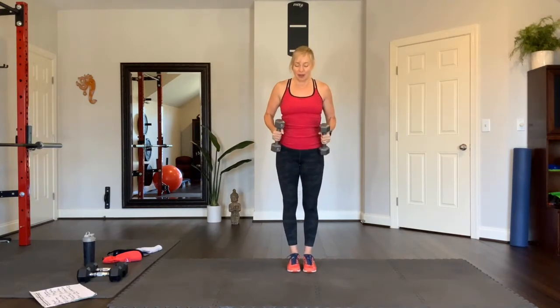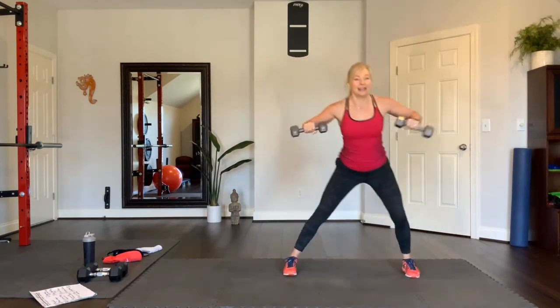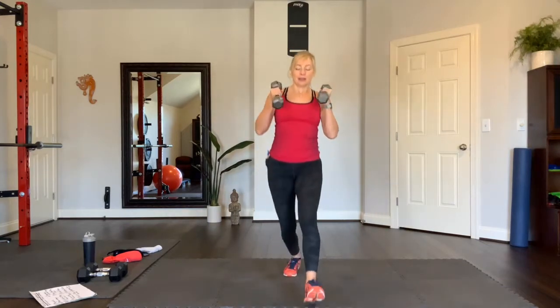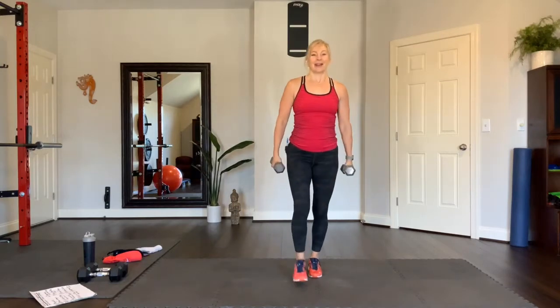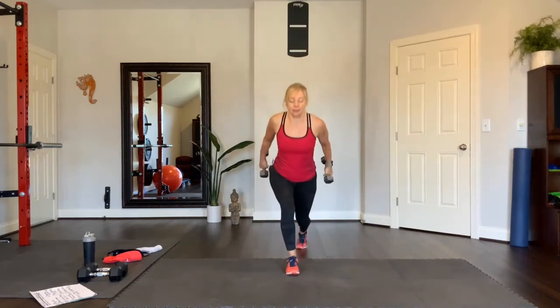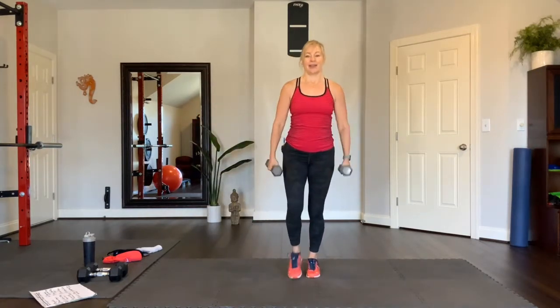All right, so let's get this matrix lunge down. We're gonna add some arm movement with it, so coordination. All right, here we go to the side first. Delt lift, and then rear tricep, and then forward curl. Take it to the other side. Delt, tricep, and then curl. Do it again on the right side, or left side, and curl. Good. Lateral lunge, delt, rear lunge, tricep, forward lunge, curl. One more time. Side, rear, and then curl.